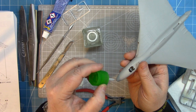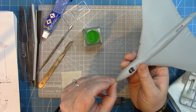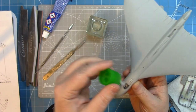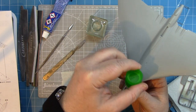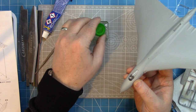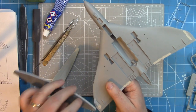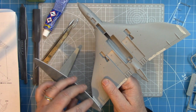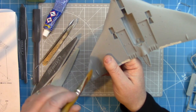Next up there are a few smaller bits to be added — the little nose piece added with some Tamiya Extra Thin, and then the two sections of the canopy. I was a little surprised it was moulded in two sections, since you'd probably never want it open, although the kit does actually include two pilot figures in 1/144th scale. It won't be open on mine though. There was a little bit of filler required at the join between the upper and lower sections on the underside, done using Revell's model filler.